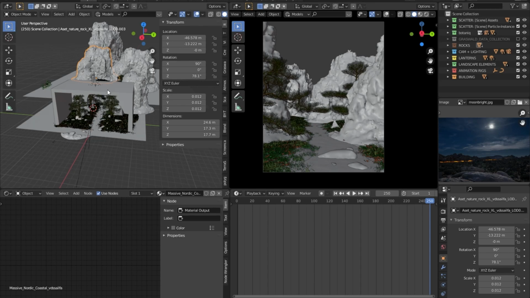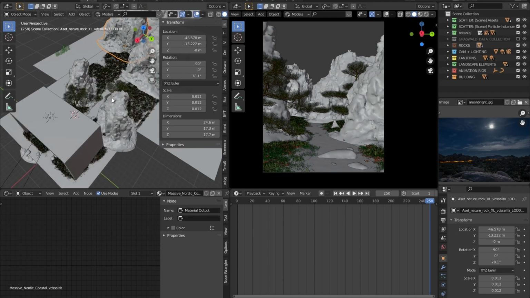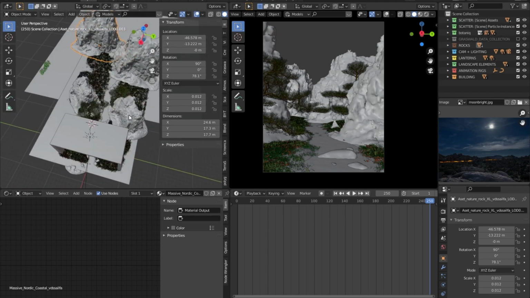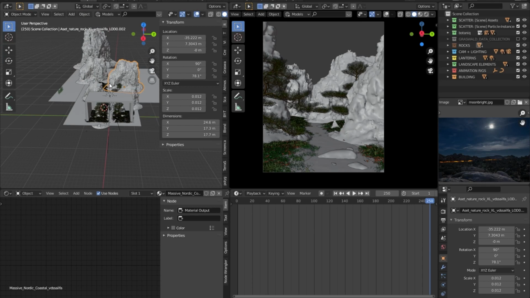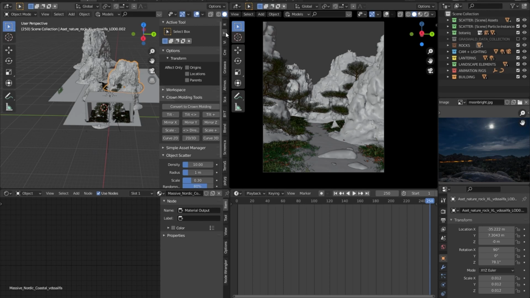Or if you're going to be reusing the same object. For example, this rock that you see here is actually the same exact rock that you see here and also here. A lot of these are the same. I've just sculpted them slightly differently and then rotated them so that your eye is seeing it as a different object, even though it is in fact the same exact object. Doing this can save you a lot of memory when you're building things out.